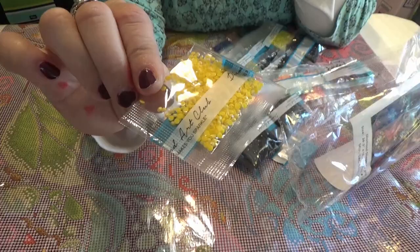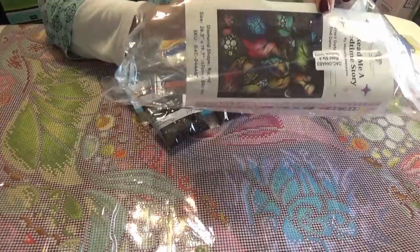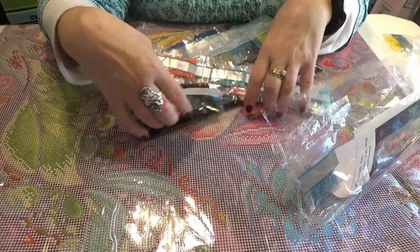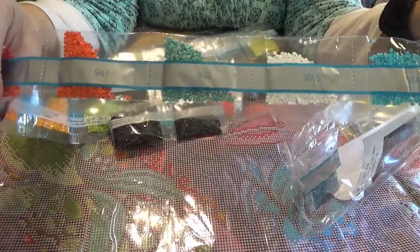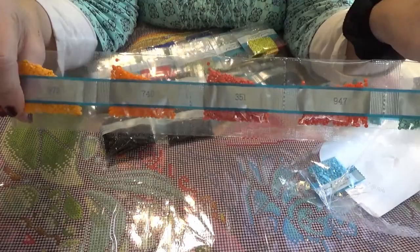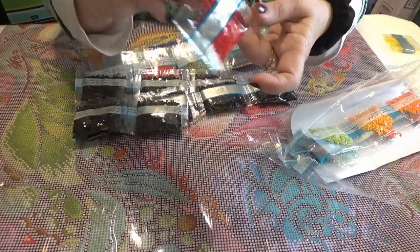So let's look at the rest of the drills, and I'll show you the front side of them. I like to put the sticker in the bottom of the drill bag so that it stays with the stickers, and I can visualize which drills go with which diamond painting. I'm trying to hold these up at an angle that you can see the most drills and the number at the same time. It is a big variety of colors in this pack. Big variety of drills.